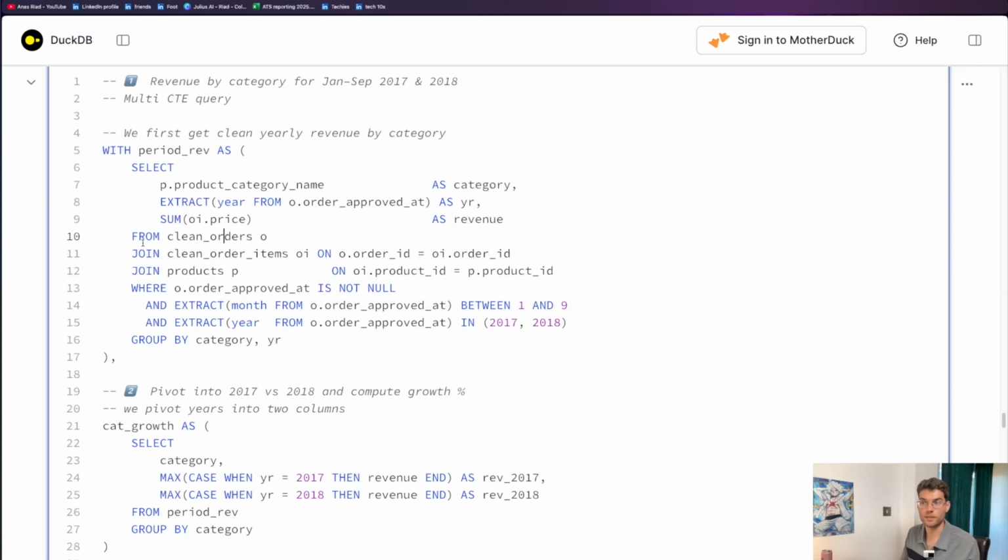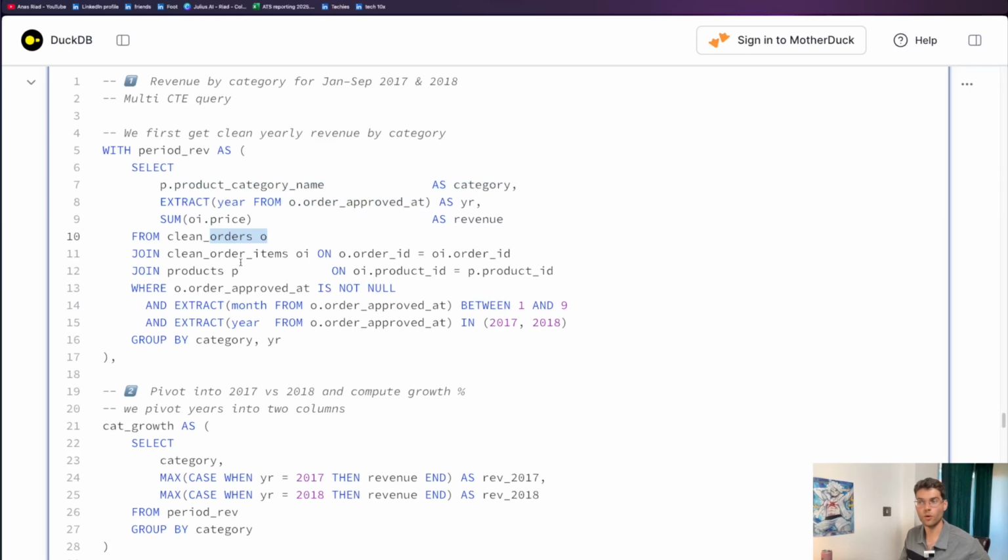So this is very basic. Now we're going to join those 3 tables. So now we got the product category from the products table. We got the date from orders, and we got the price from the order items. So we have 3 tables, they need to be joined, obviously.